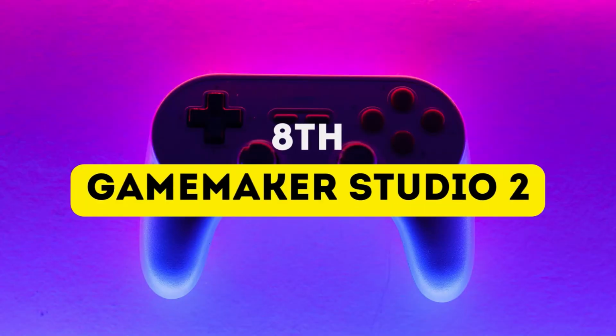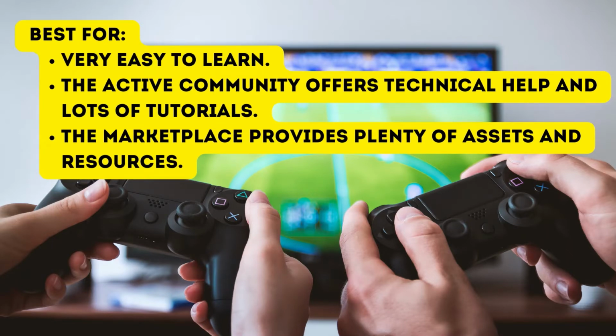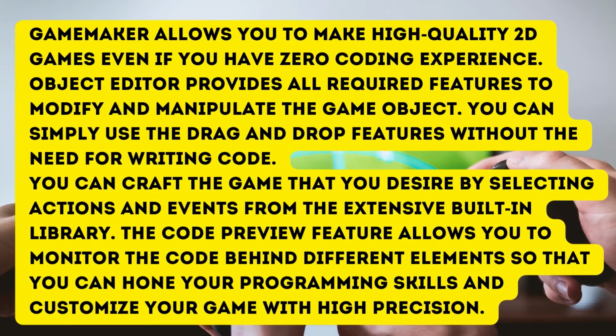Well, the eighth is Game Maker Studio 2. Best for very easy to learn. The active community offers technical help and lots of tutorials. The marketplace provides plenty of assets and resources. Well, GameMaker allows you to make high quality 2D games, even if you have zero coding experience.